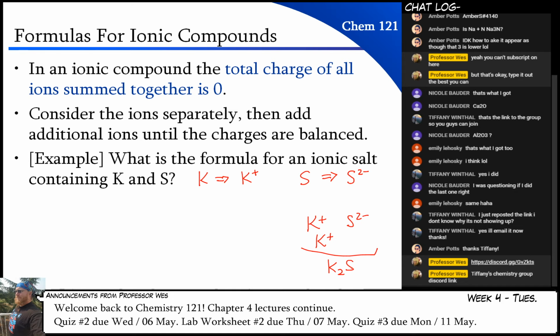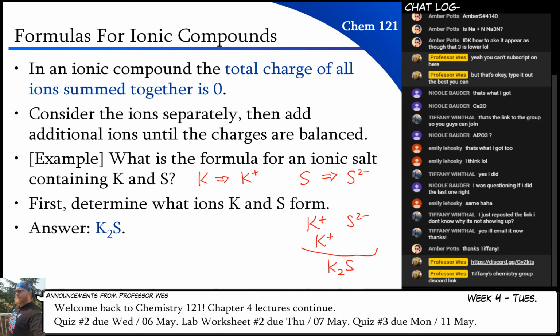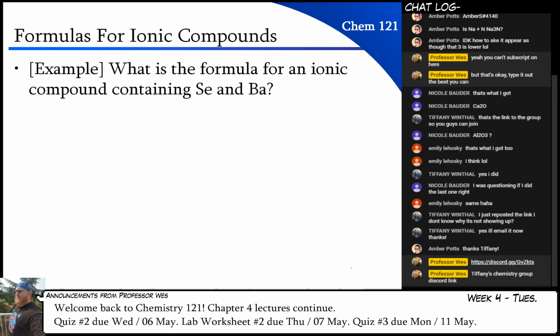So once we have learned the theory behind this, we don't have to draw the pictures anymore. And so I can ask you questions like this. What's the formula for whatever? Here are the elements that are involved. So that's what you get to do. What's the formula for the ionic compound containing these two things? Now, there is a little trick in here. And I haven't explicitly mentioned this yet, but let's see if you can figure out the pattern for what you've done so far. So try and figure out the ionic compound for this.